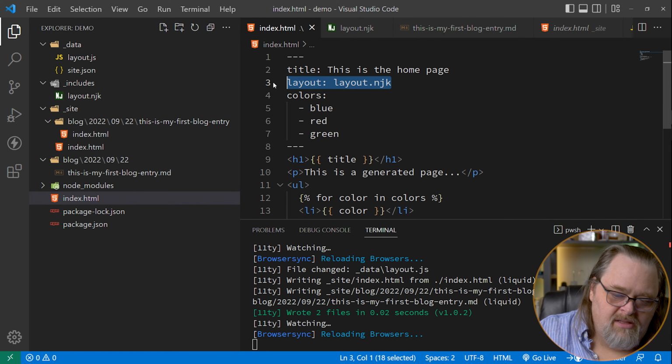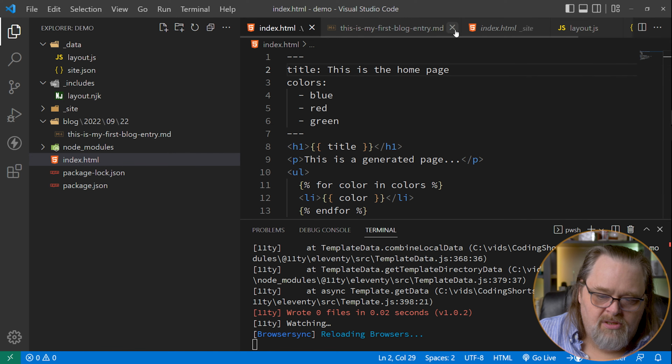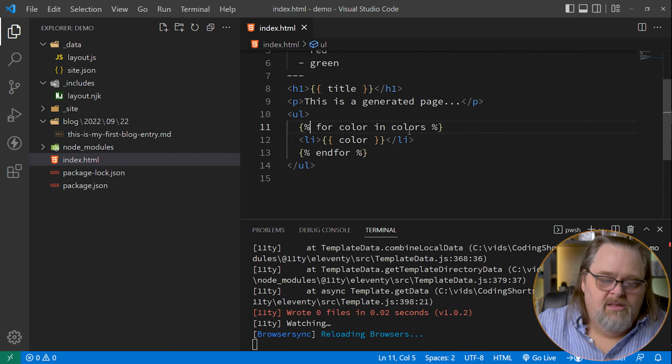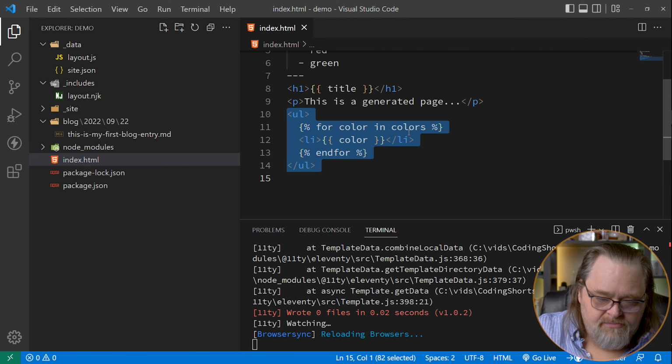We can just get rid of that entirely. And you can have these overwritten at folder levels as well. So I might have a layout that derives from the layout.njk that is just for all my blog pages. But here's the interesting thing. I can then go back to my original page where I was doing this 4 colors. I'm just going to comment that out.